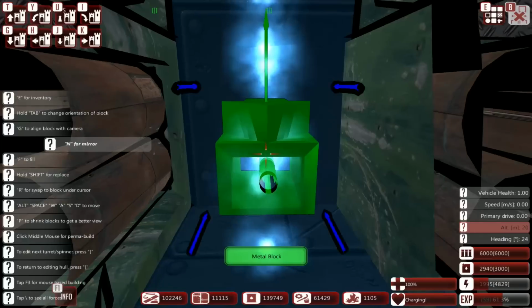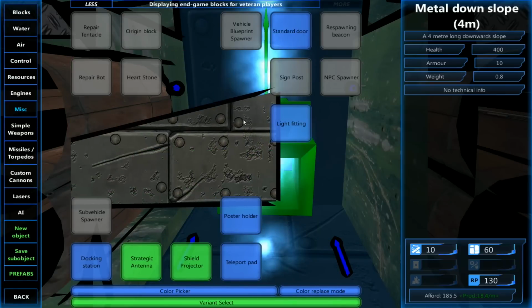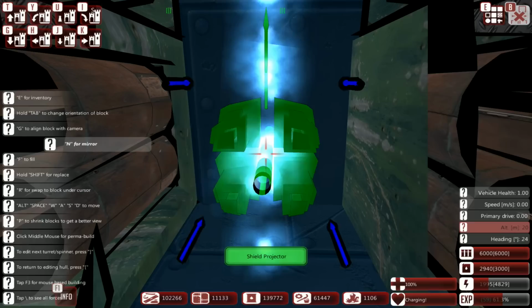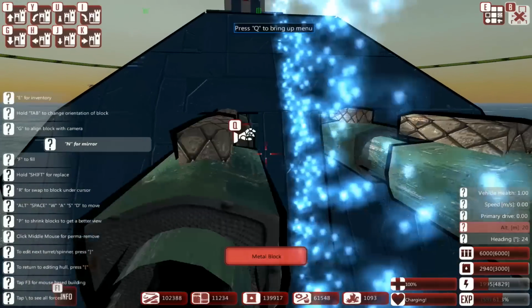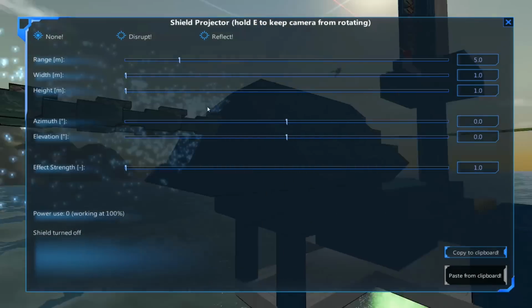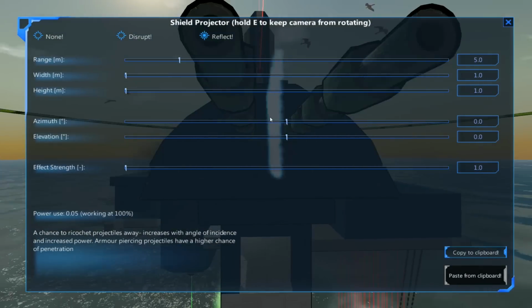Now, one thing I wanted to show you before I finish it is miscellaneous, shield projector. Bam. And if we go into the shield, there we go. Zoom out. I want it on reflect. And you see the little shield has popped up.